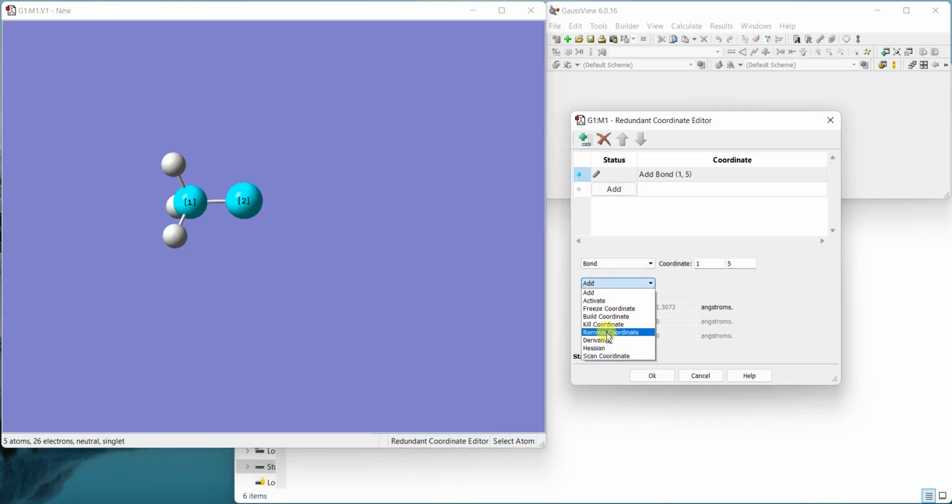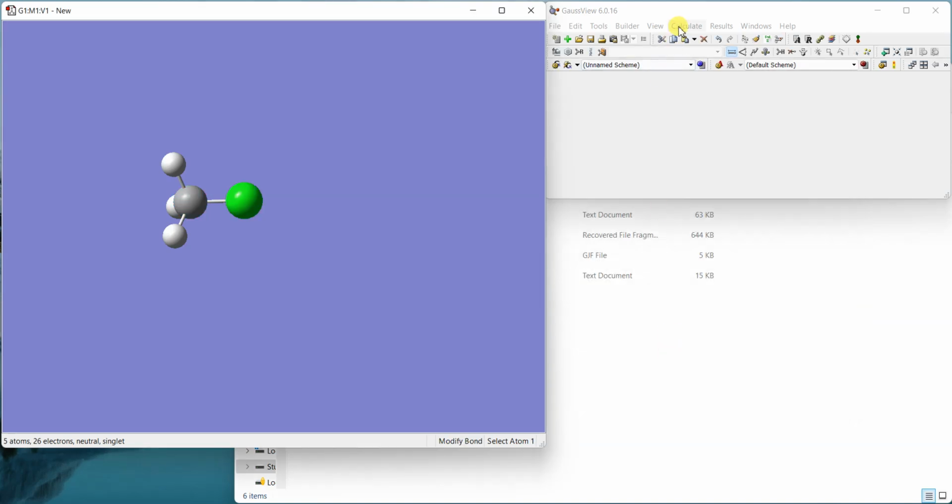So now what we need to do with this bond? We need to scan this coordinate, and it will ask you to tell it how many steps you want it to take and what should be the size of the step. So let's take 10 steps of 0.1 angstrom each. You can adjust this according to your need. Like if you want a finer scan, you can go for 0.05, and you can take many more steps then, and then it will give you a better graph and clear picture.